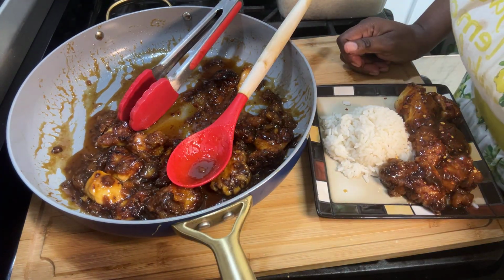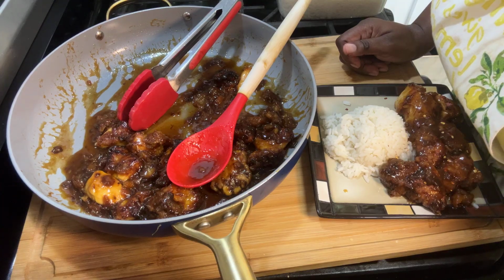Okay? I hope you guys enjoyed this recipe. I hope you make it for you and your family. It's easy and it's really good. The pepper flakes are optional. If you don't want the heat, don't add them. Leave them out. For me, if I was eating this, I wouldn't have pepper flakes because I don't do heat, any type of heat, okay?